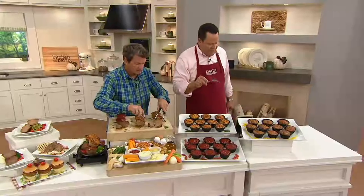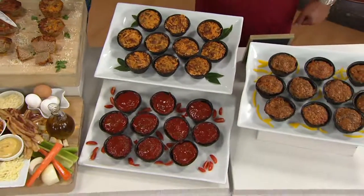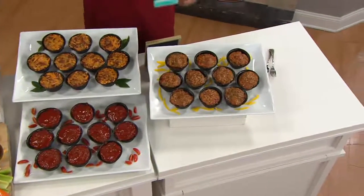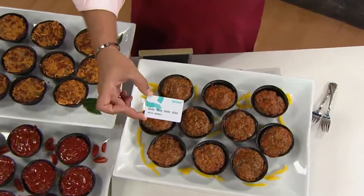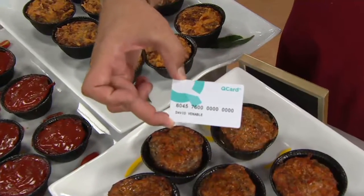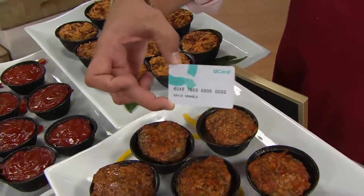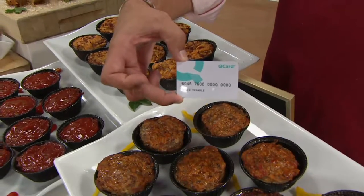You're getting 10 of these. Each one is 6 ounces. They come precooked in these little cups that are both oven and microwave safe. If you decide you want to pick this up today and were disappointed there was no easy pay, use your Q card to buy these meatloaf cupcakes and you can put them on five easy payments. You can also do auto delivery — we'll ship these every 90 days for a year. If you want to change your flavor before your next shipment, you can do that as well.